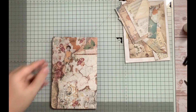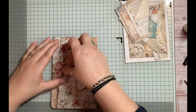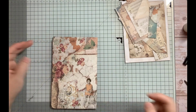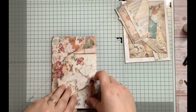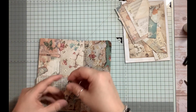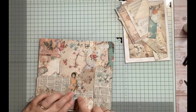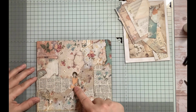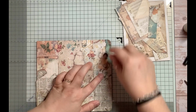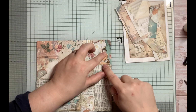Okay, so we've got this one here, and I just loved the fact that this colour matched beautifully with this paper. Where I'm going to put her, I really don't know, because she looks like she should be sat on a pocket, or possibly even a text spot up here.